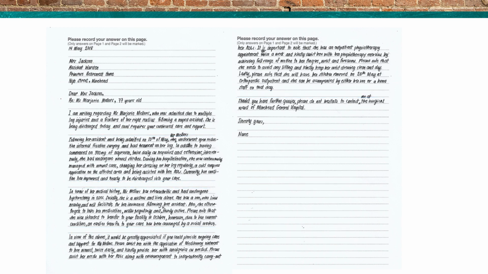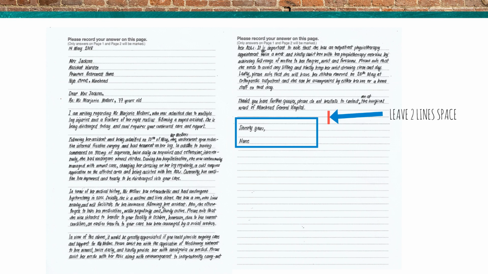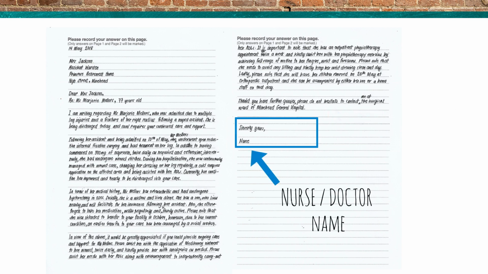All right, now let's look at the sign off here, okay? So a couple of things about this. If I wanted to improve this letter, actually this layout, I would move the sincerely yours down one line. So very often we leave 2 lines here, okay? But that's not really that important. I don't think you'll lose any marks for that, but it's common to leave 2 lines here, all right? So I would, if I had to change anything, I would change this. This is a real letter from one of my students. Now, of course, you can just write nurse here if you want, or you can just put your name.